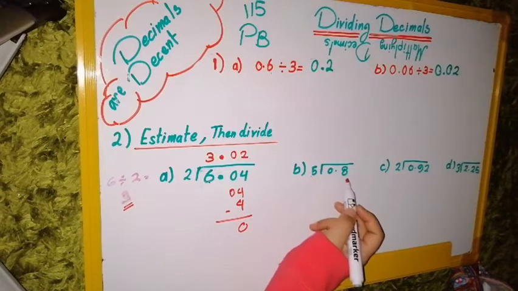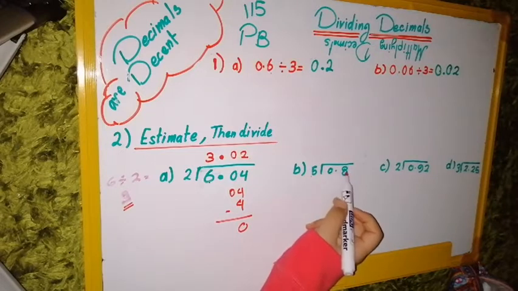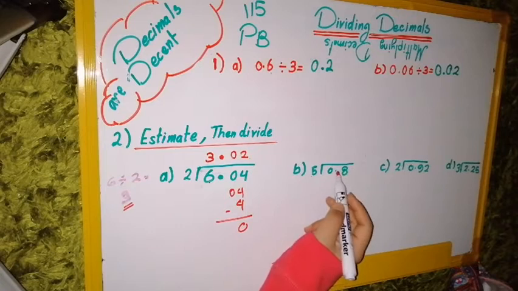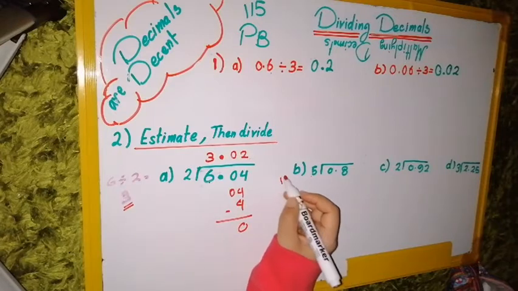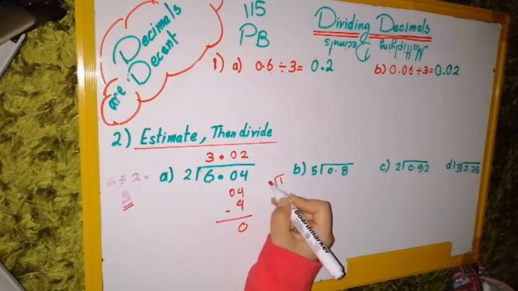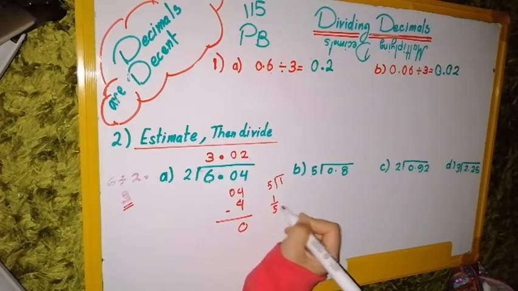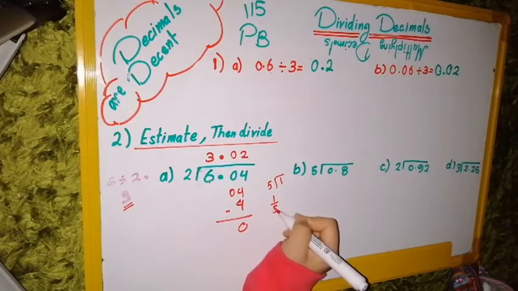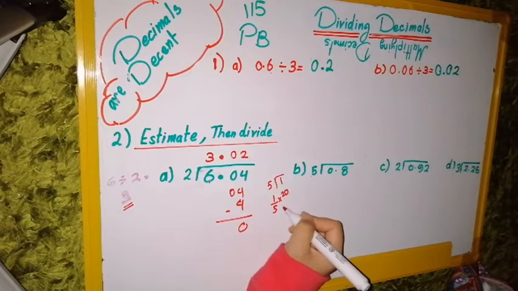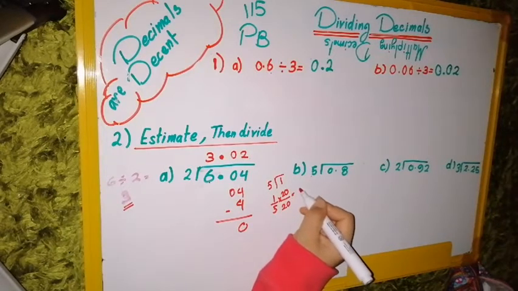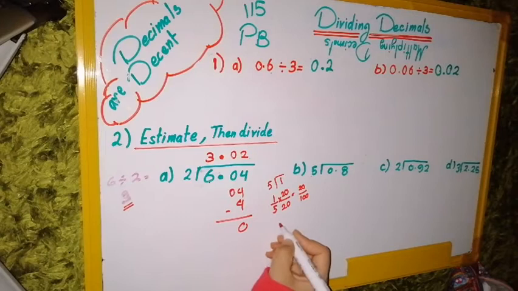Let's estimate first. I have 0.8. If I round this, it's going to be what? After the point I have 8, it's more than 5, so it's going to be 1. 1 divided by 5 is what? 1 divided by 5 is going to be a part of the 1. So it's going to be a decimal. You remember when I change a fraction to a decimal, I do what? Remember when doing this, multiplying by this to give me 20 over 100. And how can I write this?